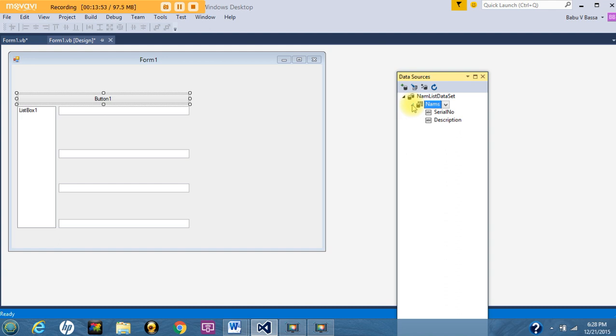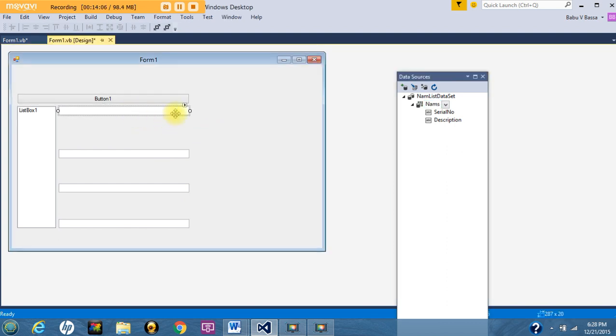The next step is to connect these fields to the objects on the form. Let me do a little bit more work here with the user interface. This one I will leave as a single line text box, but this one I want to make a multi-line text box.